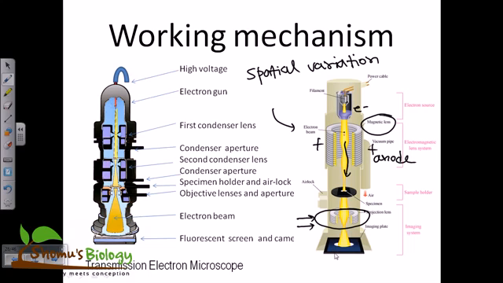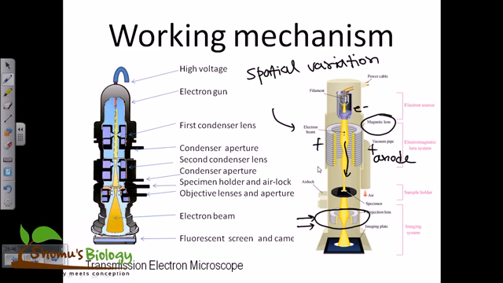But the idea remains the same in this case, because we are not directly seeing anything, but we allow the electron to pass, and depending upon the scattering effect we can see. So for that we need to prepare the sample very well. There are different stages of this transmission electron microscopy. First is the electron source that we've talked about, then the magnetic lenses, the image system, and the sample. These are the different components.